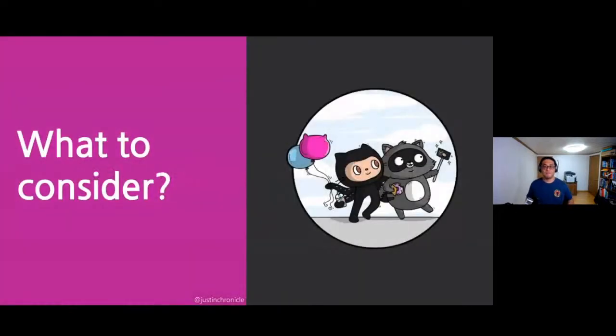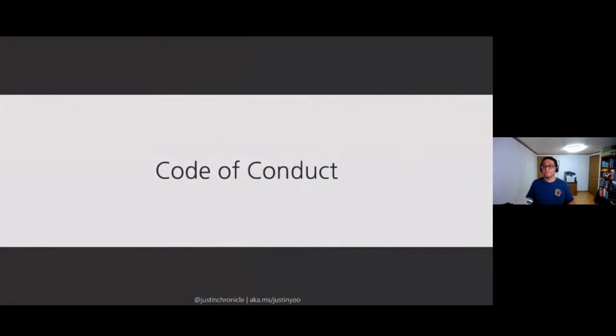So I said, if you do well. What does that mean? What should I do well? What do we consider when sending a PR? Or what should we do for open source contribution in general? So think about this. The first thing is code of conduct. Have you heard of this term, code of conduct? Code of conduct is a kind of commitment in open source communities. It's a commitment for open source maintainers and contributors, and between both.